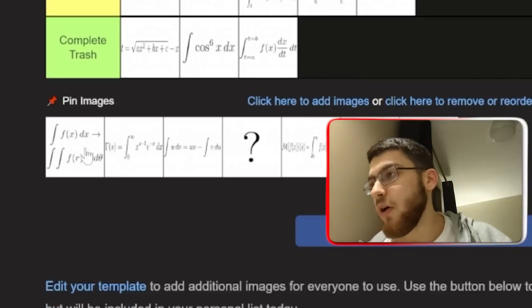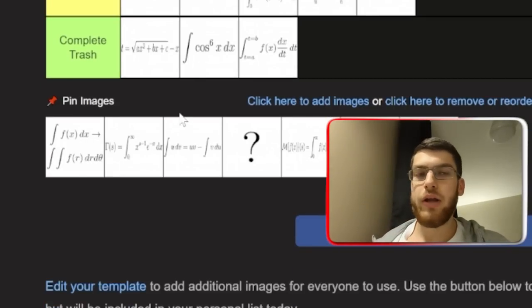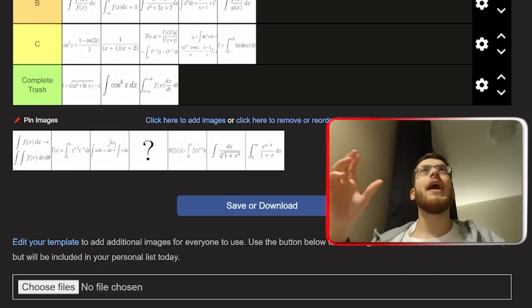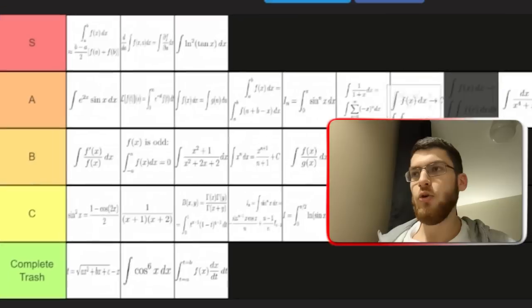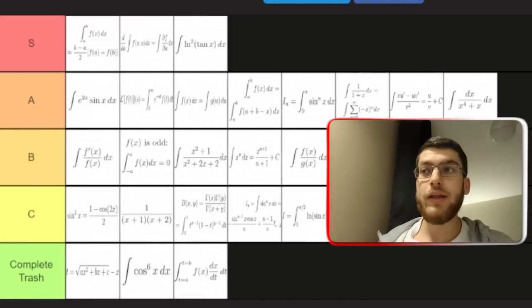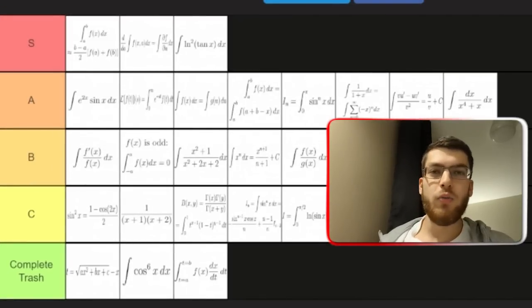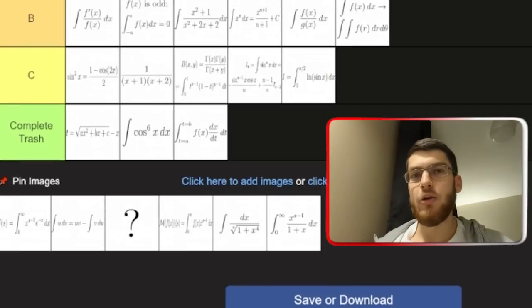Next, we've got converting it into a polar equation. I've only ever seen it used for the Gaussian integral, where you integrate e to the minus x squared. Yeah, e to the minus x squared. And that is useful for that. It's a very satisfying integral when you do use it. So for that reason, I'm going to put it in B tier. But other than that, there's only one specific use that I've ever seen it used for.